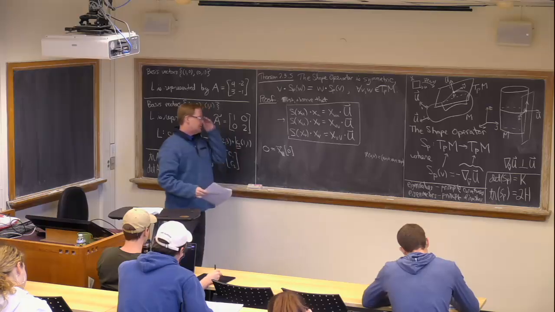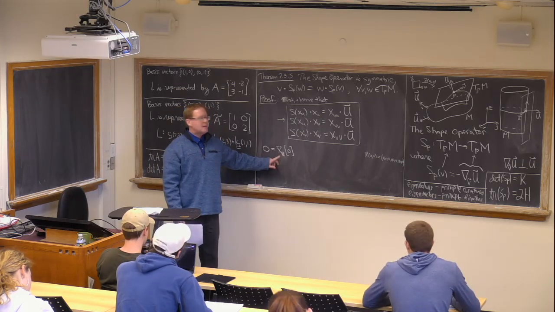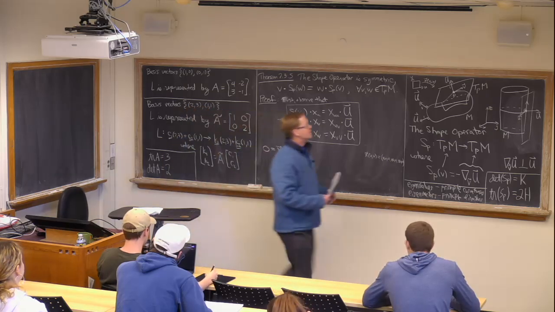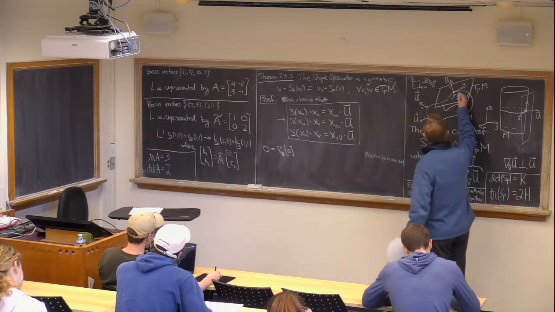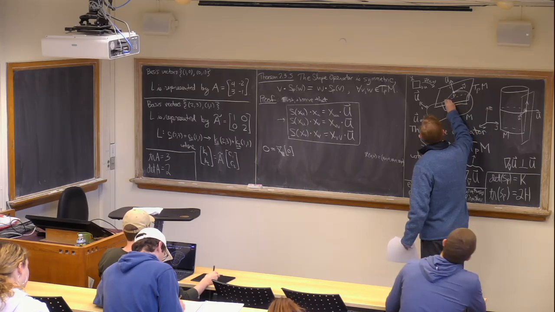So think about the function defined to be 0 everywhere, and then take the directional derivative of that in the direction of xu. Now you remember what xu is. This is a tangent vector, right? So at every given point here, I've got two vectors, at any point in the tangent plane.